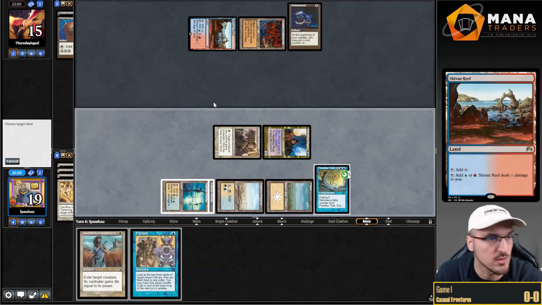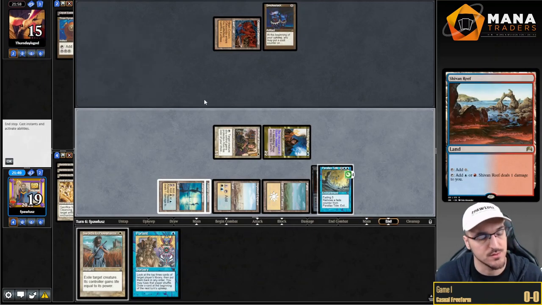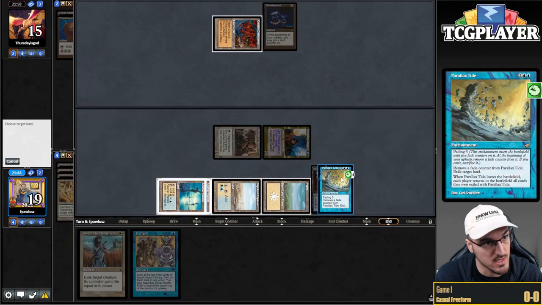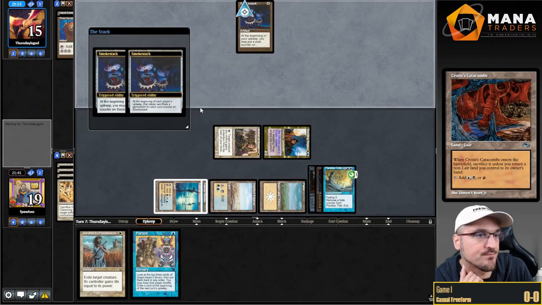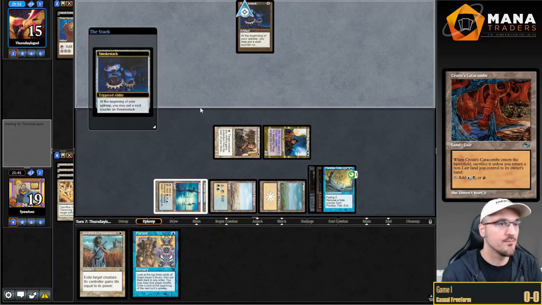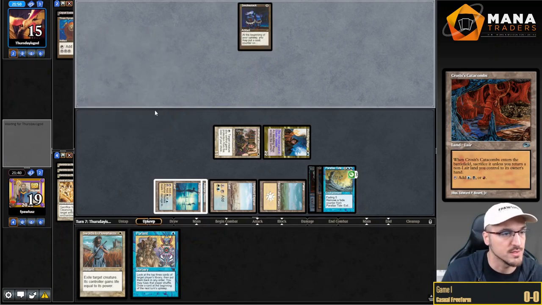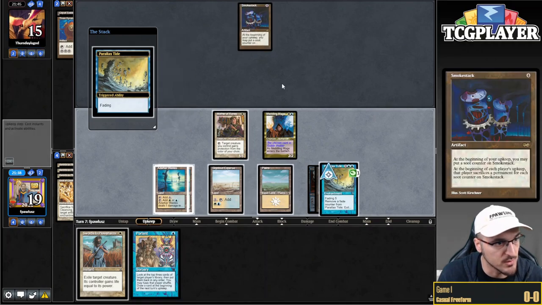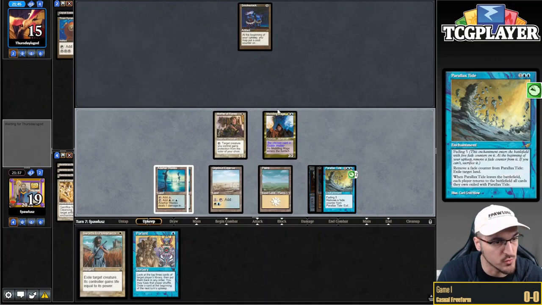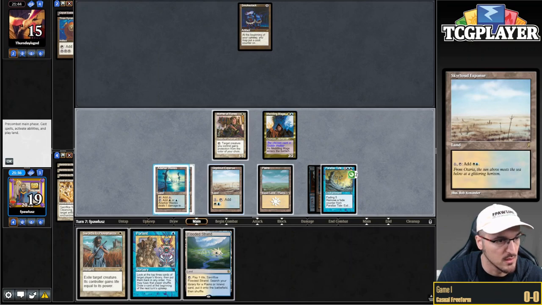Actually, let's get rid of one of the land and just pass the turn back. No, actually, let's get rid of both. So now Smokestack doesn't do anything. I'm just going to sit there for a while. My opponent's just not going to put counters on it. Not even playing the land. I think that is a mistake. My opponent should be playing the land. They should be forcing me to use my Tide.